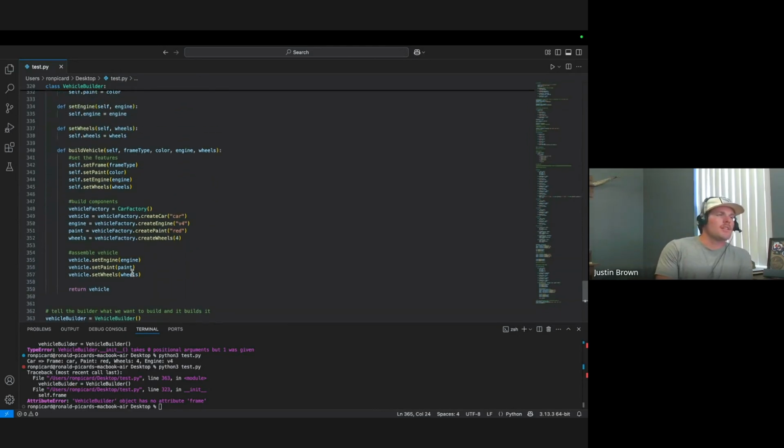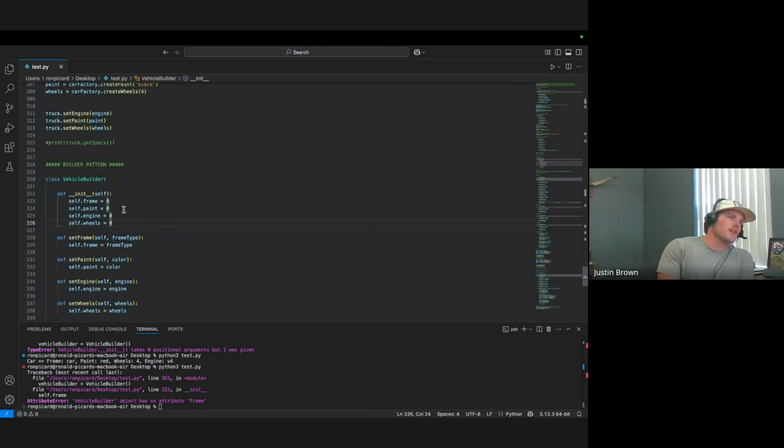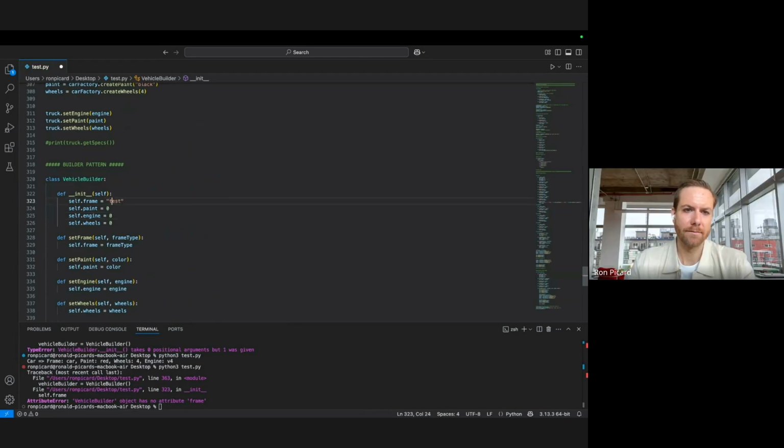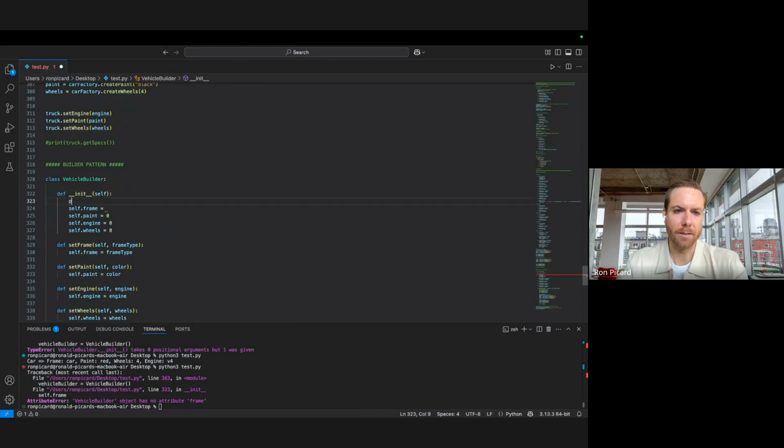So on the init then, could I set in Python, could I do self.frame equals, open quotation marks? Yep, and this will work just as well. And you could probably just do that too. That's an empty string. So you could set it to anything. I could even set it to another object if I really wanted to be goofy with it, like test equals paint, and then test initially gets defined when the object is built as a test object. So you can do all kinds of stuff.